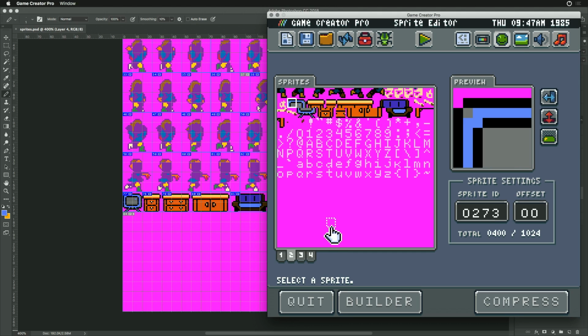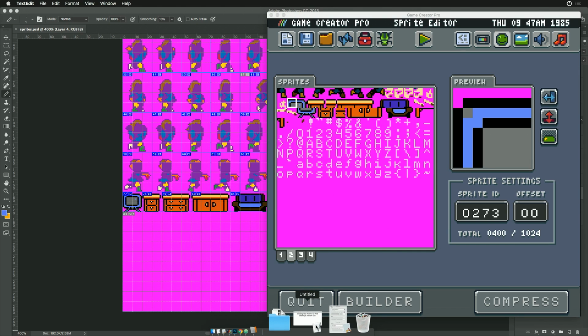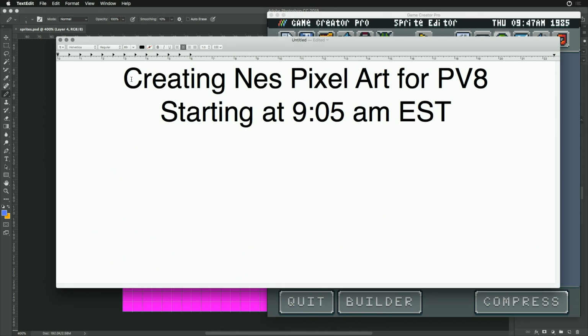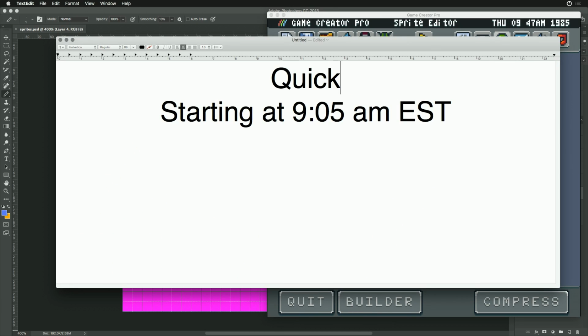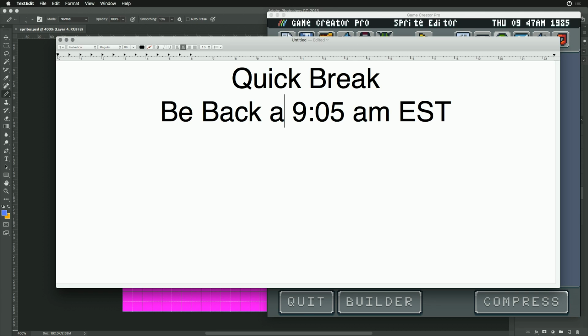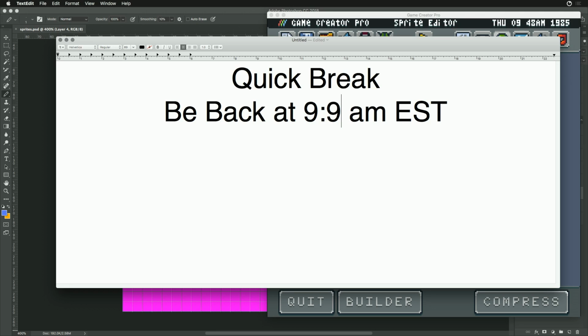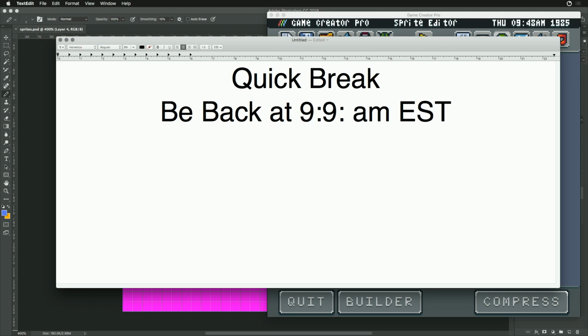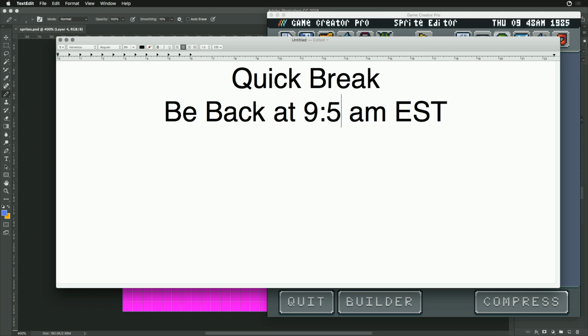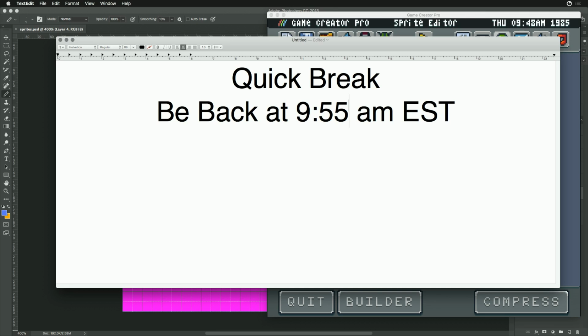Here's what I'm going to do. I'm going to take a quick 5-minute break. Just going to check on my boys, make sure everything is okay with them, since I am home alone with them. So we're going to do this at 9:48. So I'll do 9:50. We'll just do 9:55 a.m. just to be sure. So I'm going to be right back.